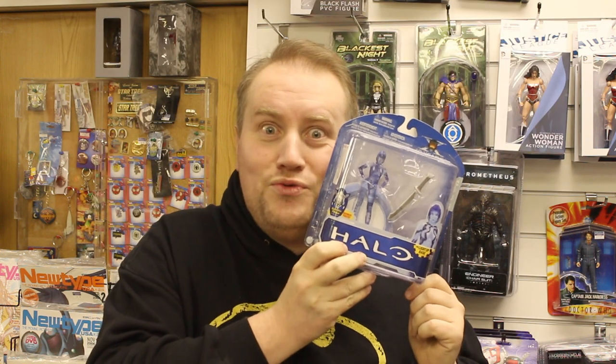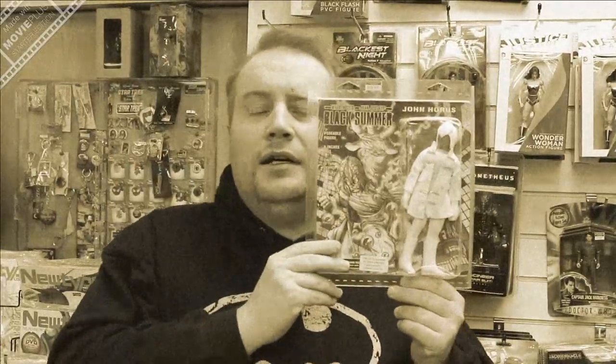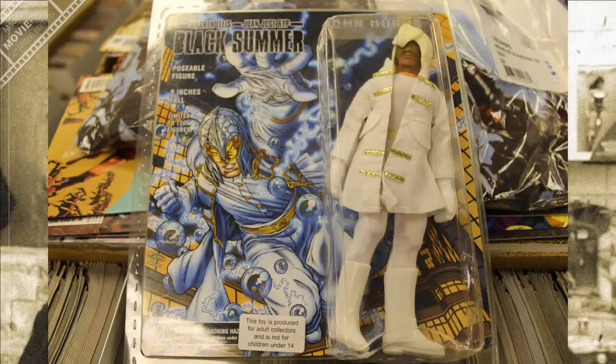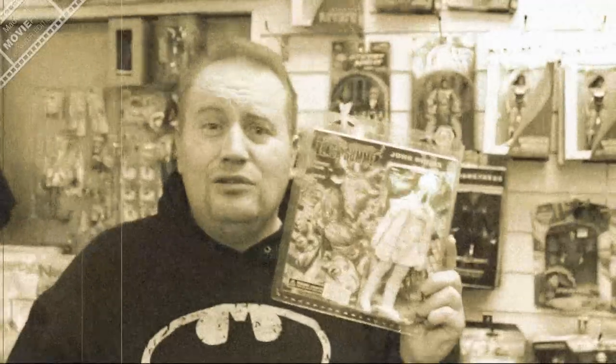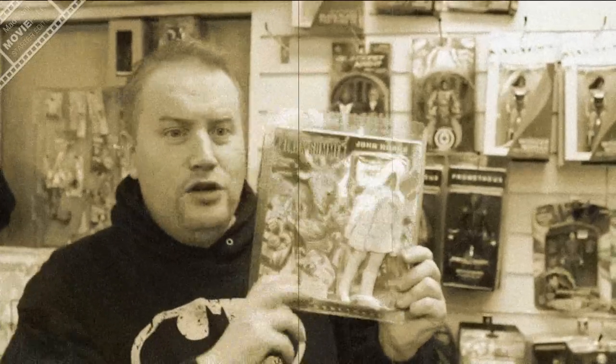Bad joke of the week, number 272. This is still John Horace, but it's actually a very limited figure created to go along with the comic series by Warren Ellis called Black Summer. It's designed to be like the old 1970s mega-style things. Ordinarily I hate and loathe mega-style figures, and I still do — I think this looks absolutely awful. But it is actually a limited edition; only about 200 were made, and it was created to celebrate the launch of this comic — a very good comic, by the way. We have issues on sale in the shop, just check the website for details. If you're a completist, then you'll want this, I'm sure.